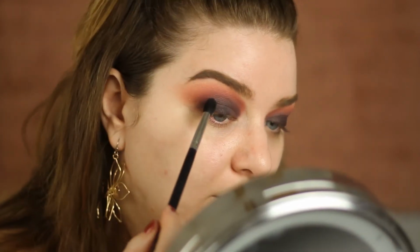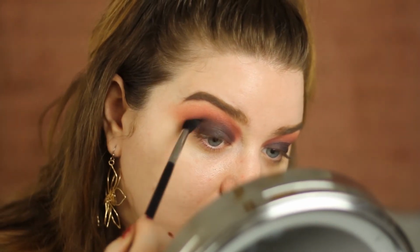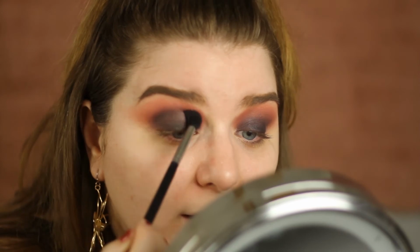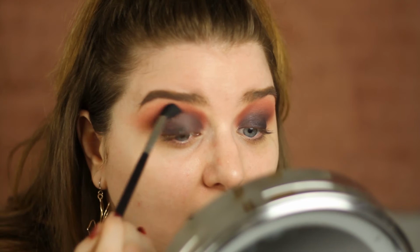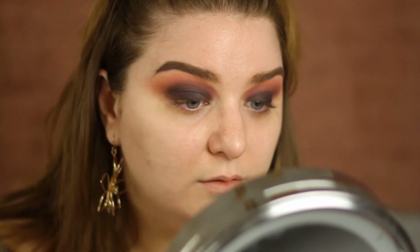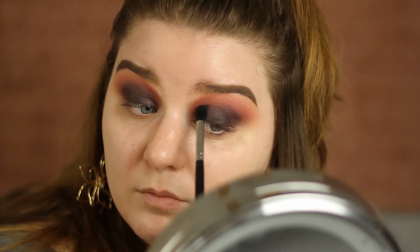I'm gonna dip that into that dark shade again, and now I'm gonna put it in the crease more so that you can see it more in the crease. And I'm bringing it up high on myself just because I have a lot of room between my eye and eyebrow. If you don't have a lot of room on your eye, then keep it lower.